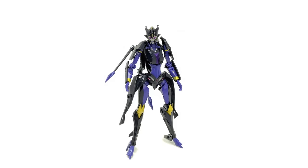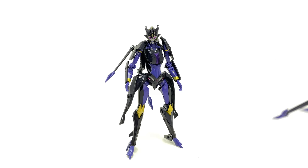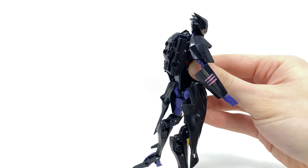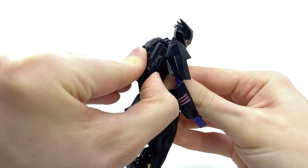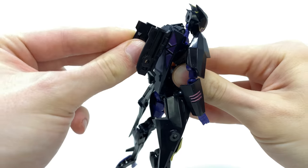Now we're going to turn to what is undeniably the money shot of this figure — the inclusion of these iron spider legs to transform her into the Hunter Mode, the mode we see her sport the majority of the time in the series. Something which the Hasbro version once again failed to do. To get to this mode, I would recommend detaching these three spider legs at the back. You can leave these sections pegged in, although to truly maximize that Hunter Mode, I would recommend angling them out to the back.